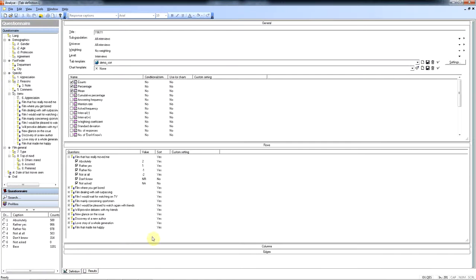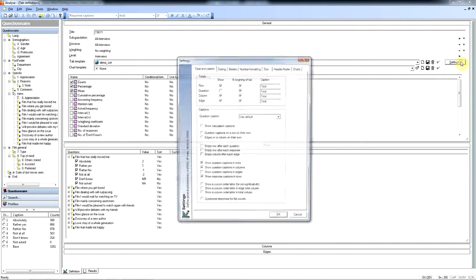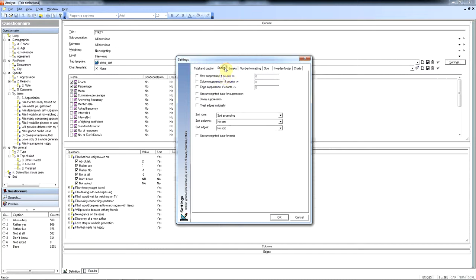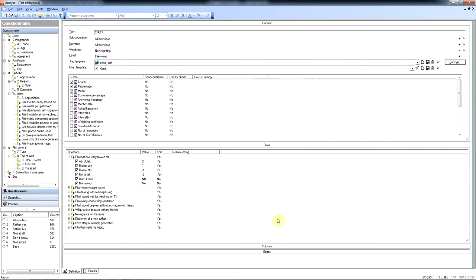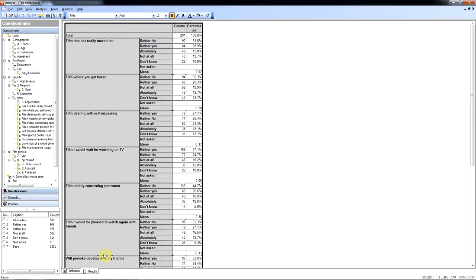Then, if necessary, we can change the sort settings to descending rather than ascending, and by viewing the results, once we click on OK, we can see that the answers for each question in the table have been sorted to show the highest number of responses first, descending to the lowest, but of course still excluding the don't know response.